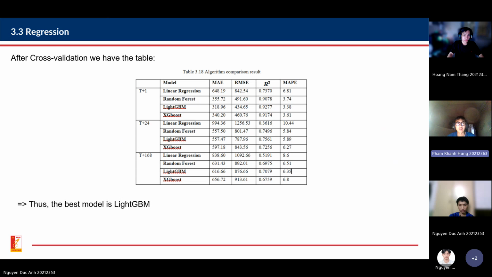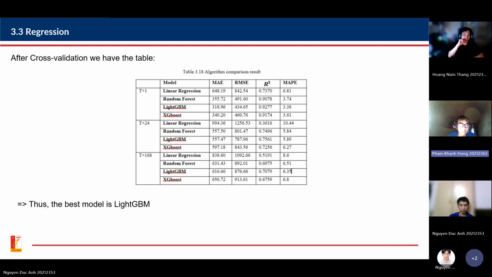And finally, after forecasting with ARIMA and Holt-Winters comes the regression part. After cross validation, we have the table here. As you can see, we use regression with position 1, position 24, and position 168 using four regression models: linear, random forest, LightGBM, and XGBoost.